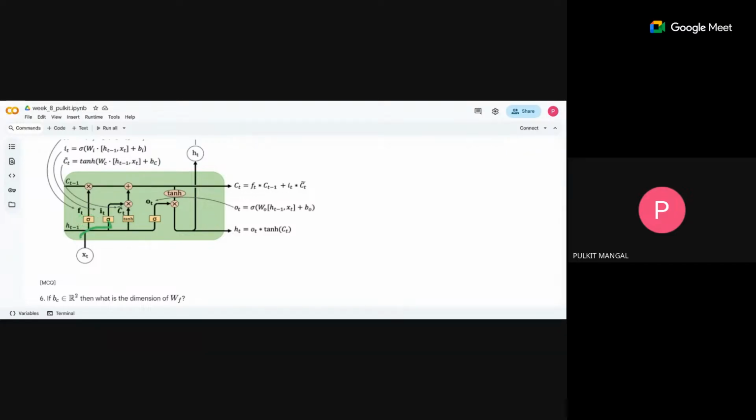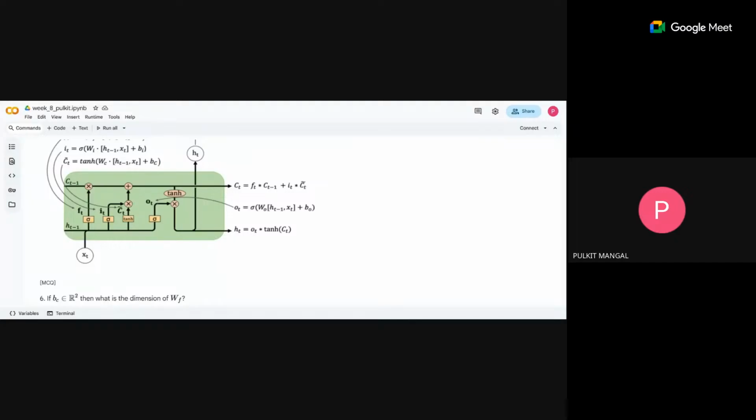If you pass this xt to the input gate, you get this it. Then you have this candidate state also, and there is ct minus 1 that you are getting from the previous timestamp, which is fed with this ot here, by the combination of this partial representation and all. So what is happening here is, the main problem we were having with the vanishing gradient is that we had only one path, one recurrent connection that we were able to make, for the RNN.